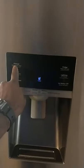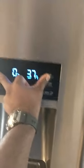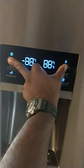If you want to find out what codes you have in the beginning, you know this one, the top one on the left, the top one on the right, hold them two at the same time. Hold down 10 seconds until they blink. See like that? And then let it go. It'll tell you the codes.